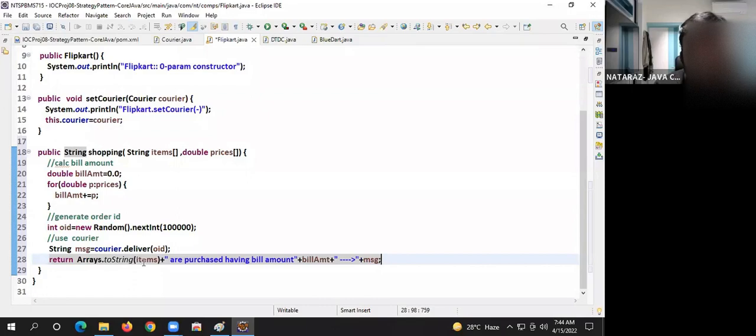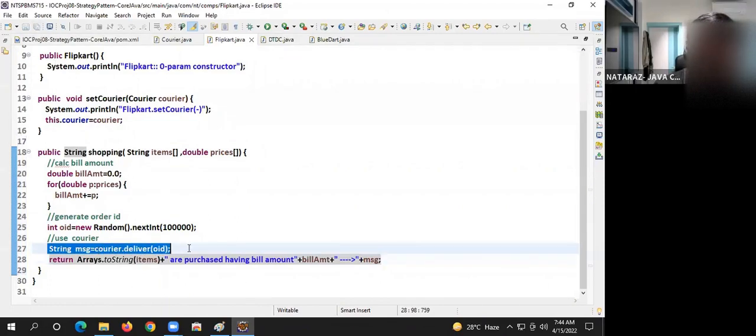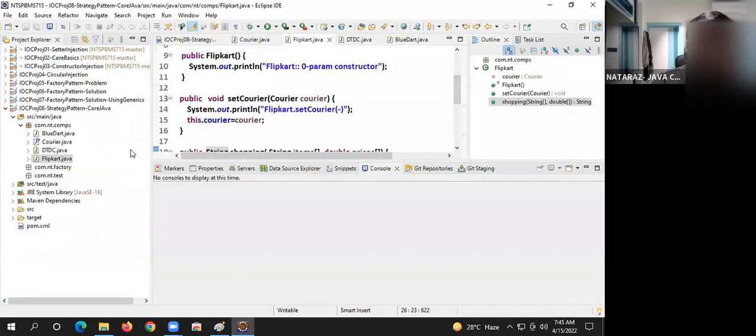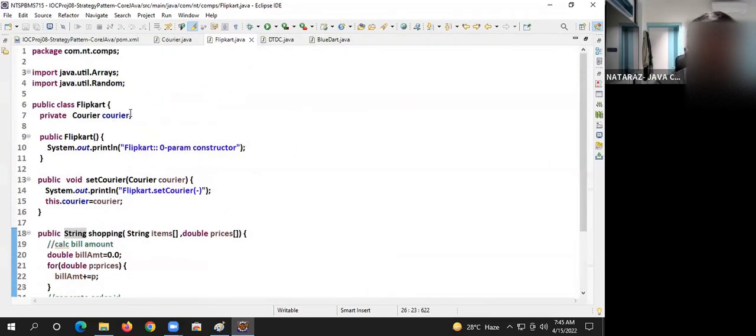Arrays.toString(items) plus "items are purchased having bill amount" plus message. Message is what? Delivered, courier related message, boss. Understanding my statement, guys? Okay, some message I am generating. If you don't like, you can change it.